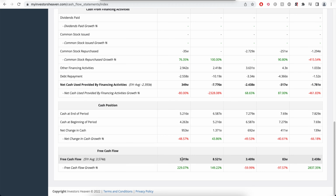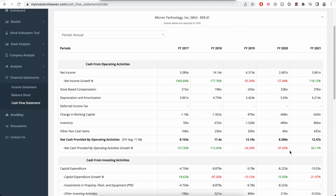Now, the free cash flow from 3.4 billion is actually down right now to 2.4 billion, while last year it was almost zero or close to that. Of course, it really depends on what we examined earlier in terms of the net income, what the company started with. But it doesn't look like it has been too much affected by the actual revenue that the company made. It mostly looks like some sort of a decision on how the company actually utilizes their profit, pretty much, or whatever would be profit if they didn't utilize it for marketing expenses and other operating expenses of that sort, potentially.